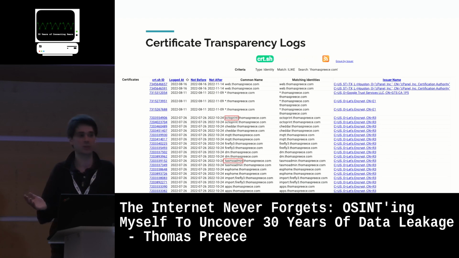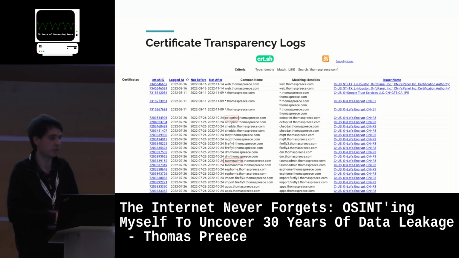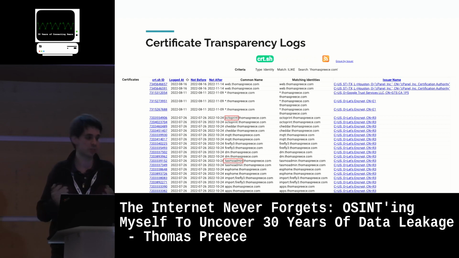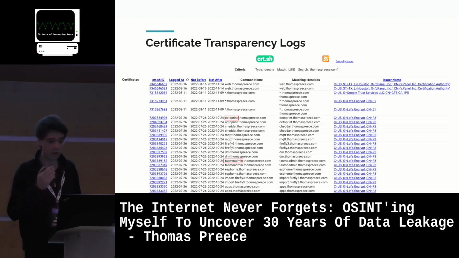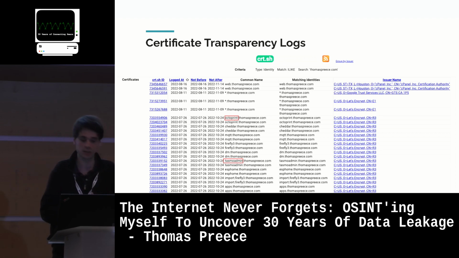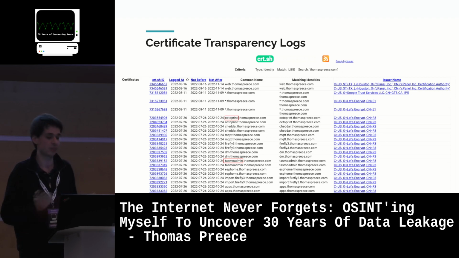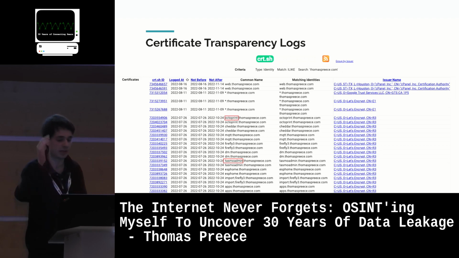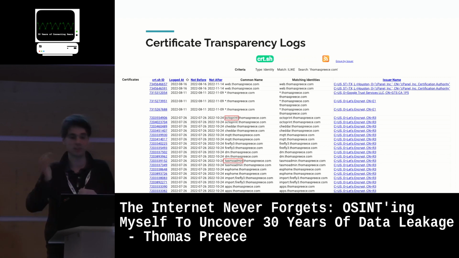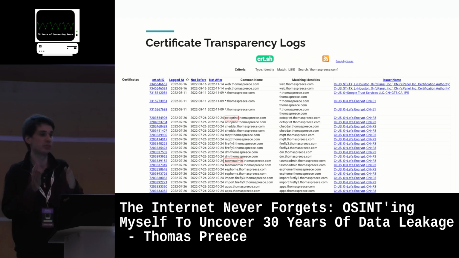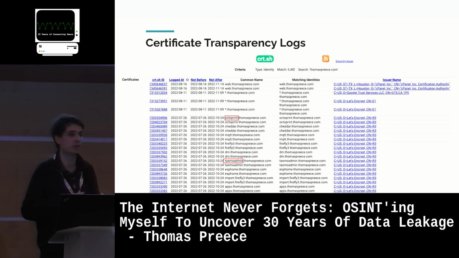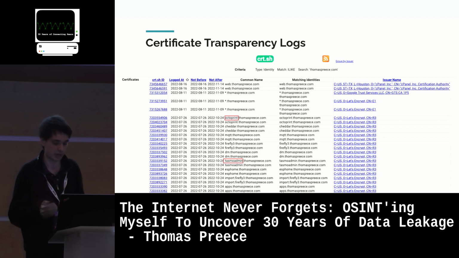Certificate transparency logs, for anyone that's not familiar with that. Whenever you register an HTTPS certificate, nowadays it has to go into a log that is publicly searchable. Great for enumerating subdomains. You can go on there and basically say give me everything under thomaspreece.com and it'd be like, here's all the certificates you've registered in the past, how many, a year or something. And obviously if you've minted them for subdomains, that might provide you even more attack surface, more places to look under the main domain that may not be findable via their search engines. So again, it's a great place.